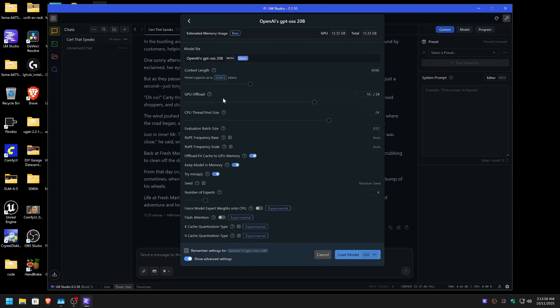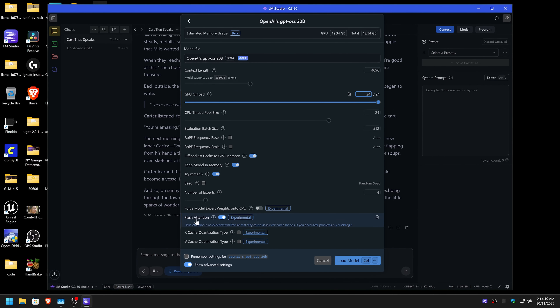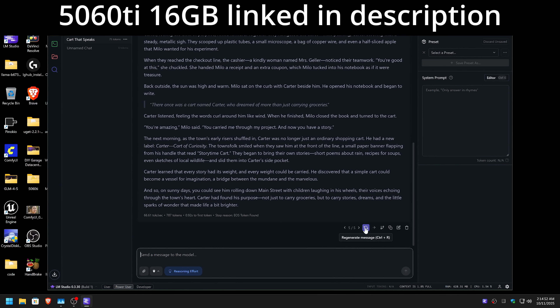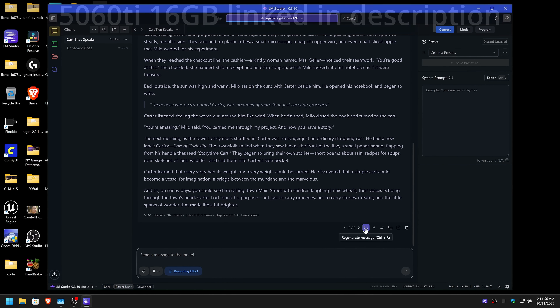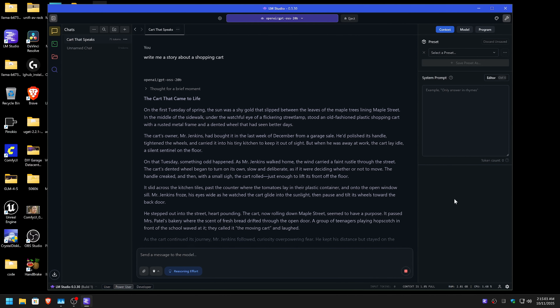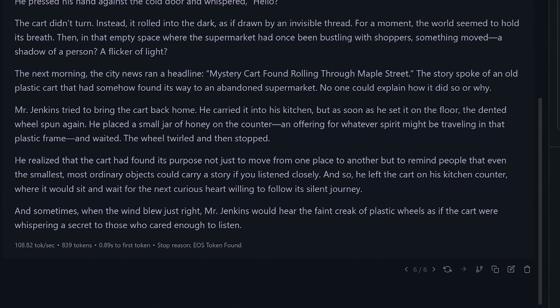You can also enable flash attention — this definitely works on the NVIDIA card; I'm not sure about AMD. With all layers on GPU and flash attention enabled, you may need to adjust some settings in LM Studio since it gets a bit complainy if you don't disable the overload protections. With flash attention it hit 108.82 tokens per second. I'm not sure whether AMD supports flash attention — let me know in the comments. Flash attention on NVIDIA does speed things up a little, so I'd recommend considering it.